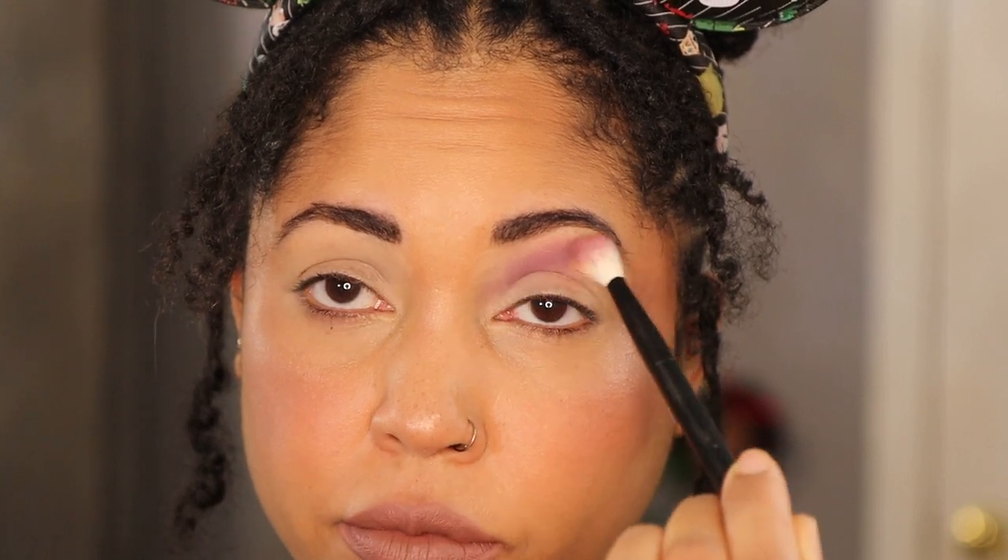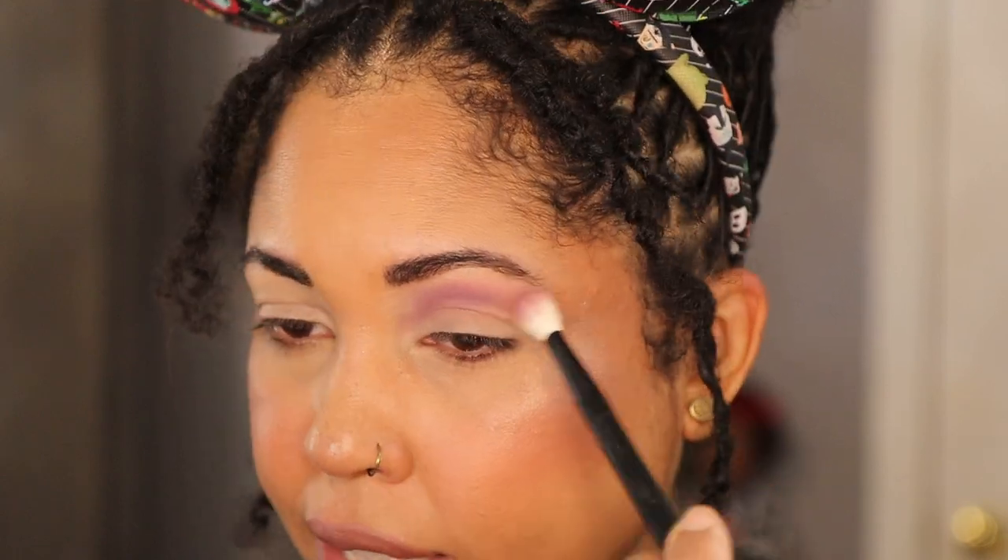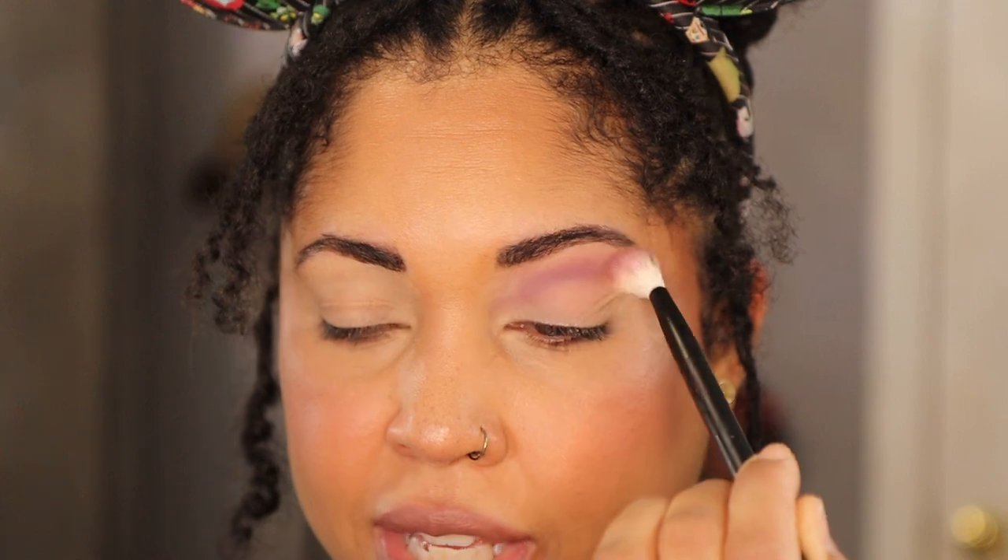We're going to start with a Morphe 27 fluffy brush. I wore a purpley look yesterday so we might be purpley again — we're going to go with Tungsten. I figured this would be good because I know some people purchased this at the Natasha Denona Black Friday sale. This is the second year I've paid attention, and I did not get anything — including the green-brown palette. I said I didn't need any more eyeshadow, but I'm not happy about it.